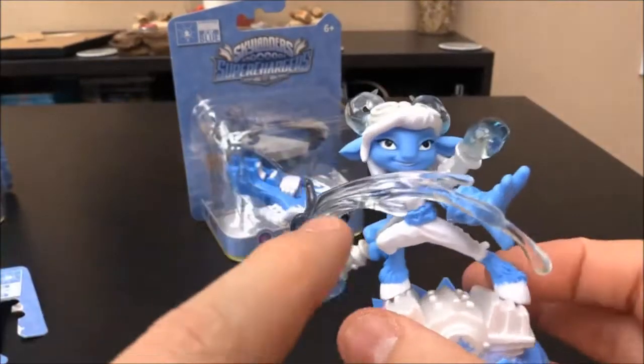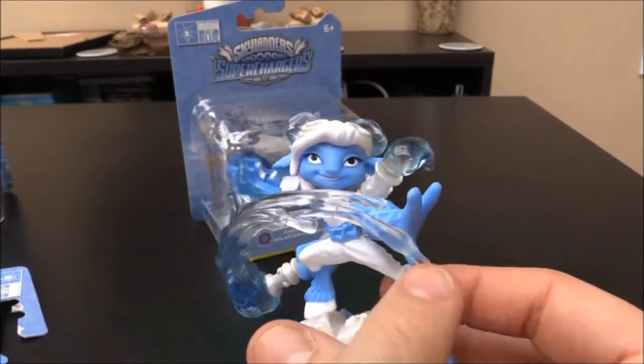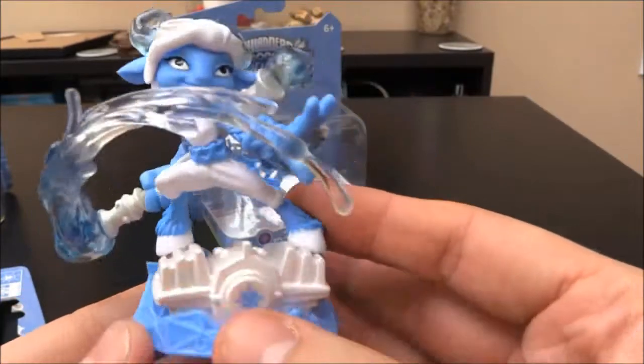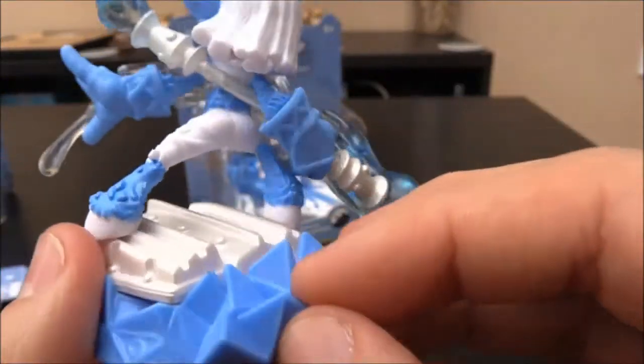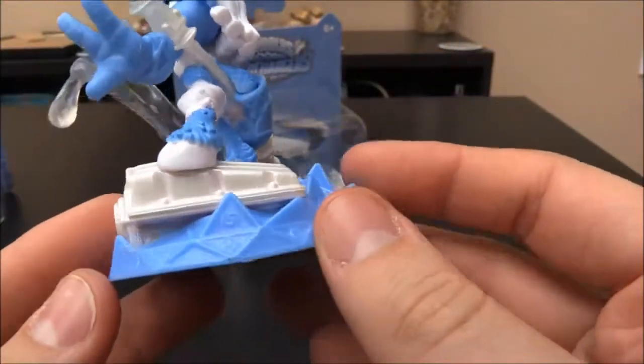Oh, that's pretty cool. The exact same thing happens here with all the colours. It goes from being white to blue there. So that is really cool. The base is pretty cool. I like this. There's no texture here for the earth element. Not the earth element, the magic element.